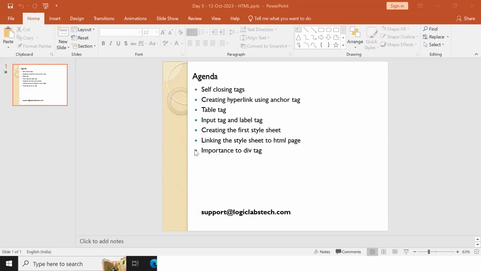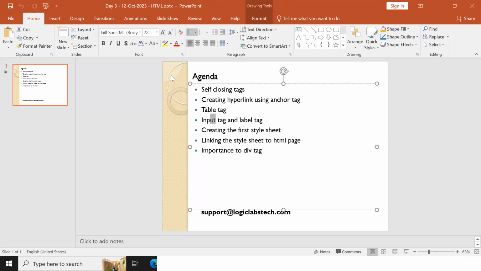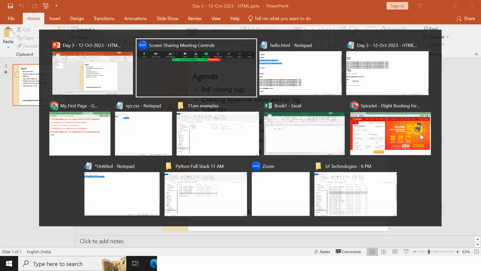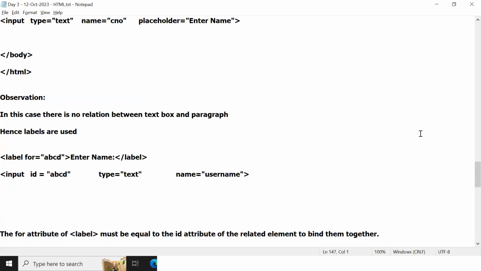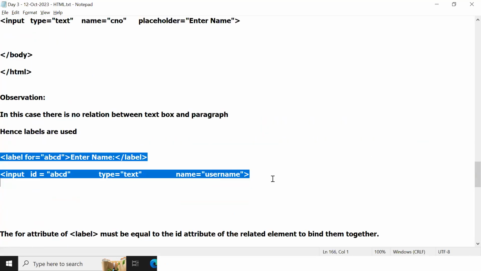My question to you, sir: the input tag has two attributes. First, you told us ID and name. Correct. ID is what you link with the label. Let me go to the example. Yes, sir, this one.